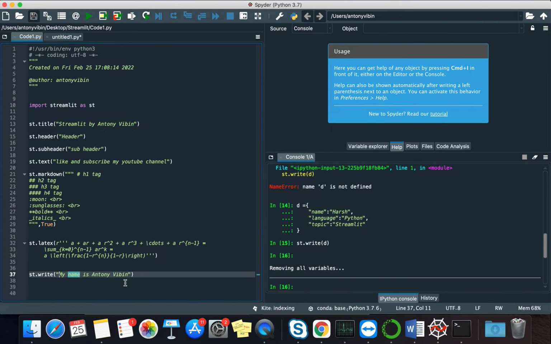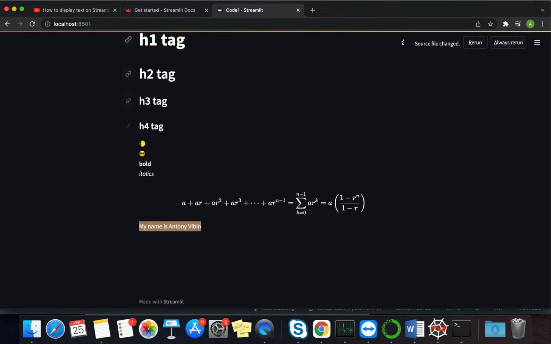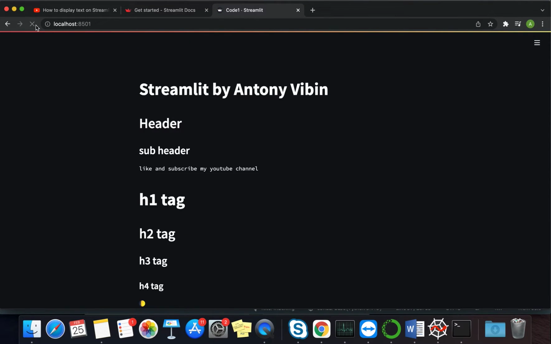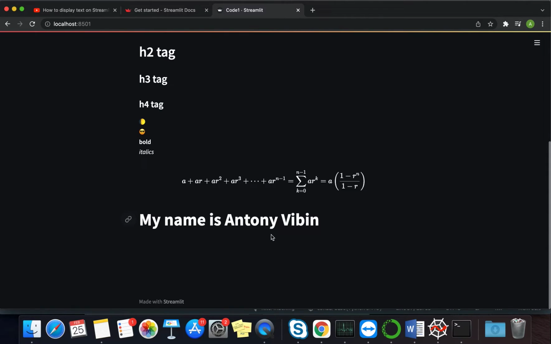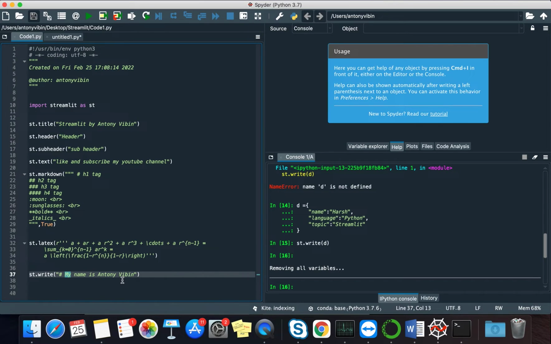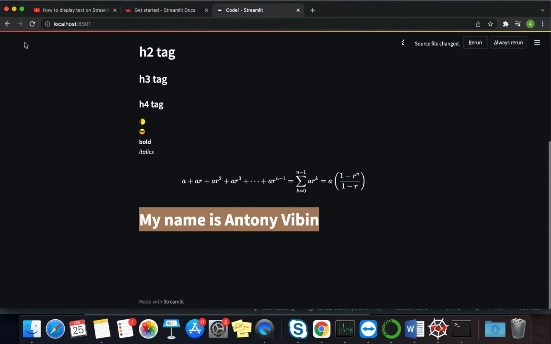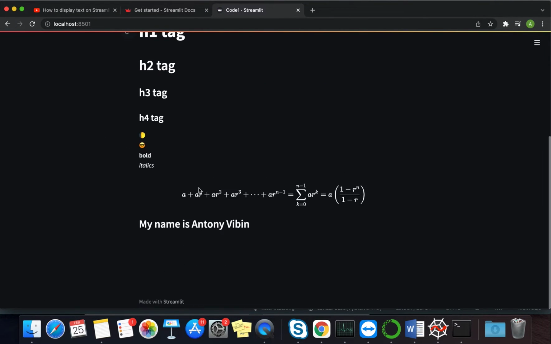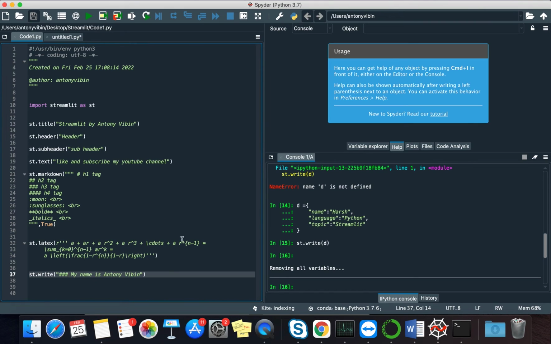And I could also change this if I want to make it a single hash. What I would do is just go inside this and give a refresh. We can see that it is in a single hash format. I could also make this as triple hash. So when I make that as triple hash, we could see that it is smaller in size. So this is with string. I could literally do anything inside. Even with the smileys, I can definitely add that.